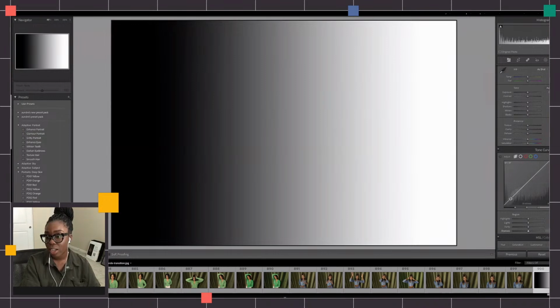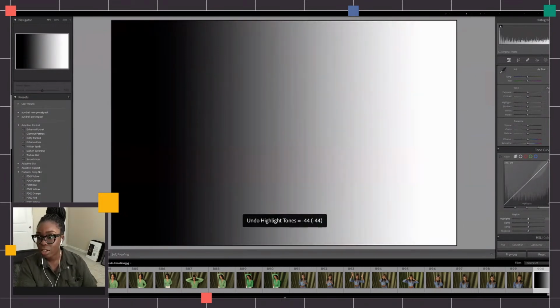But you'll notice here that you have your shadows down here towards the bottom of the curve. You move up, you have your darks, you have your lights, and then up here you have your highlights. On either end of the curve, at the very top, this side is your pure whites, and down here is your pure blacks. So for example, if I were to click on the very top of the curve, and if I were going to drag, that's not what I want. I need to click on it properly.